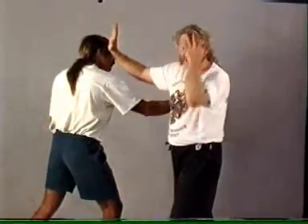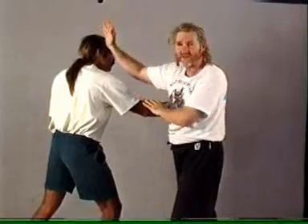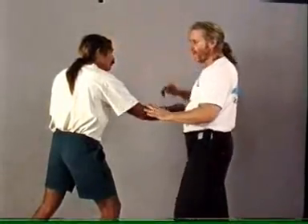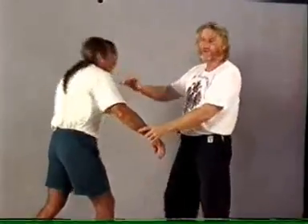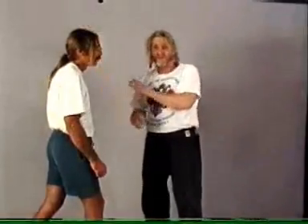Even if you miss this area, the whole head is dangerous — it's just that some parts of the head are much more dangerous than others. So even if you miss here, you're going to get the temple or other points on the face anyway, so you're going to do damage. But what we're aiming for is that point just above the little bone. You could do a neurological shutdown first to the side of the face, then pull him in and get in there with an elbow. There are many different ways you can get into this point.